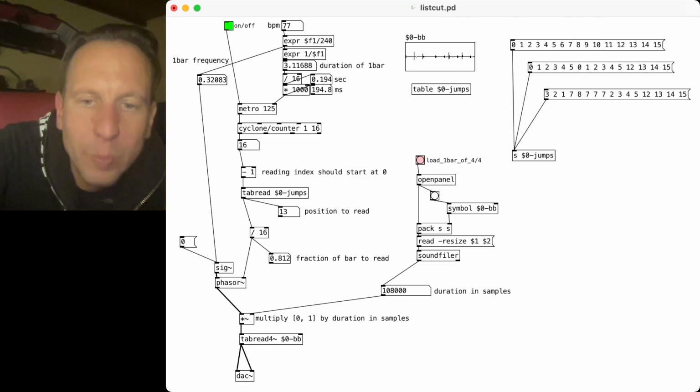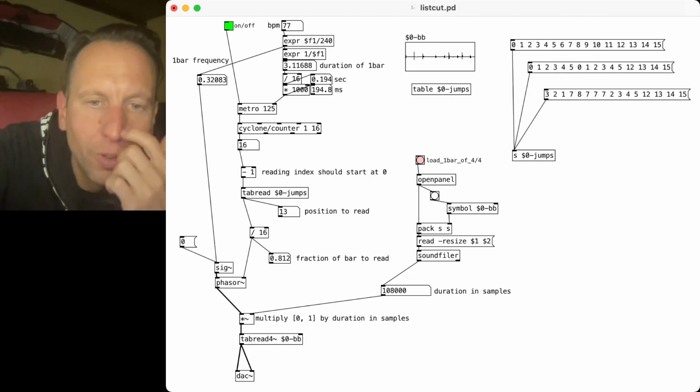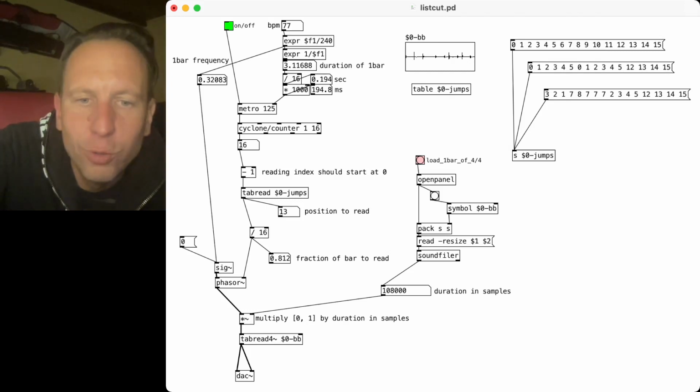Then comes the last bit, which is hopefully something you can appreciate. It is actually fairly straightforward. The thing to understand is how the phase input of the phaser works. Whenever the phase input receives a value, it will immediately jump to that value.